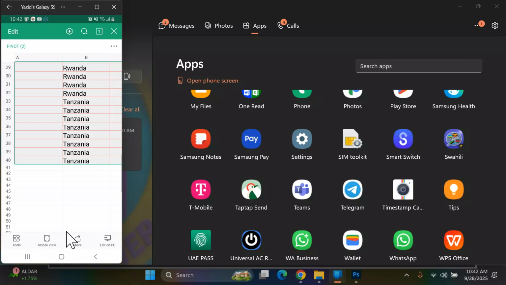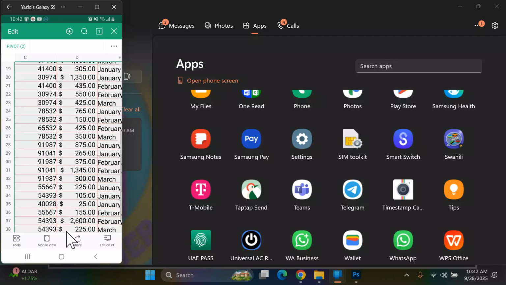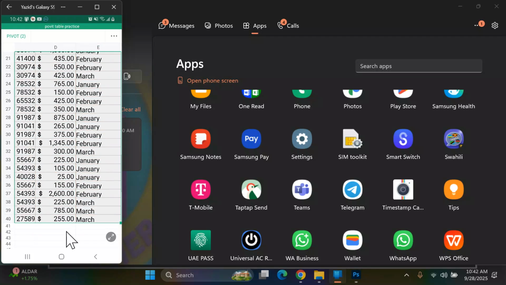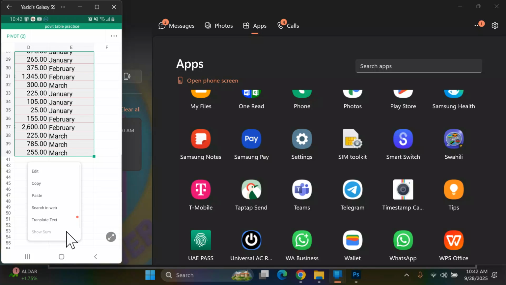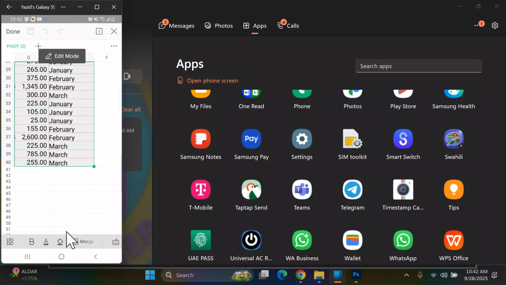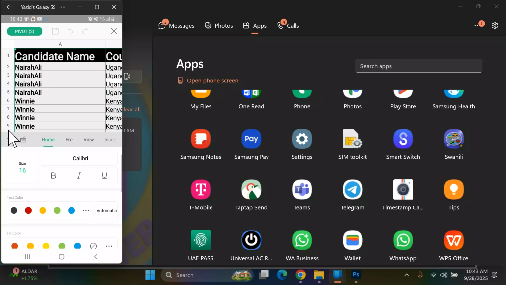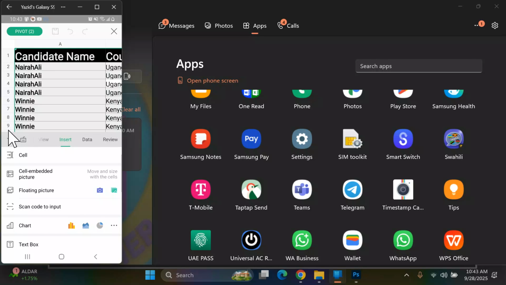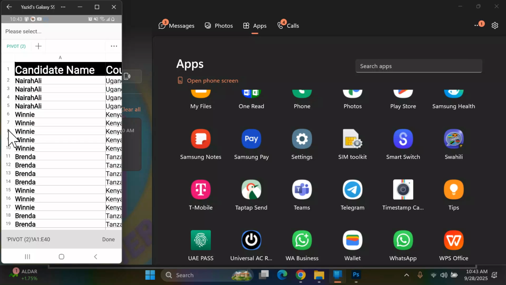You can see we are also creating a pivot table because WPS, unlike the Excel app. When you select your work, go to the editing option, then click on this icon. Click there and you get access to tabs. Go to the insert tab and find the option called pivot.